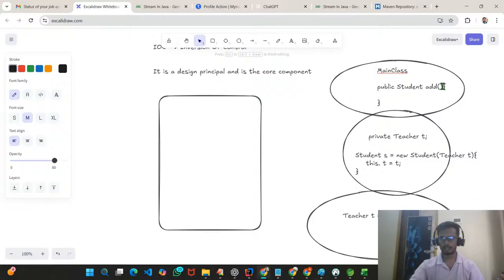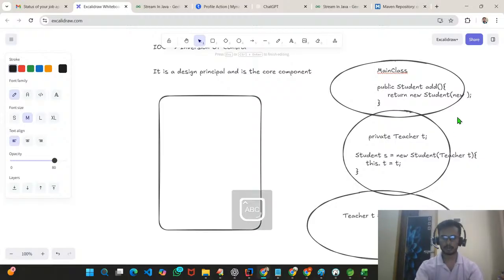Here, if you see how we can write it, we have to write like this: return new Student. Inside this, a teacher is there.